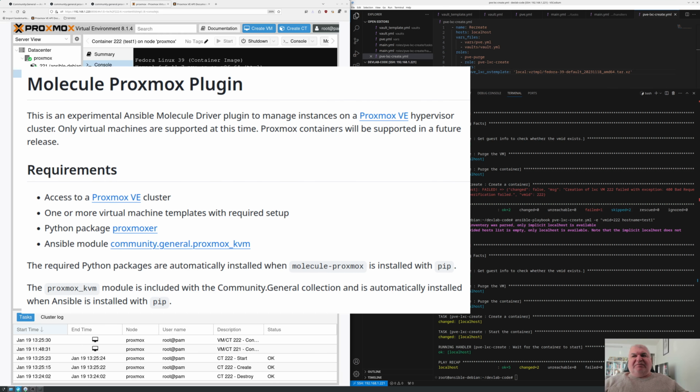There is an experiment, I will link to it in the article. However, that experiment is still experimental and it covers only VMs. It does not cover LXC containers. So right now, we do not have the possibility to do unit tests in Molecule for our roles on Proxmox.